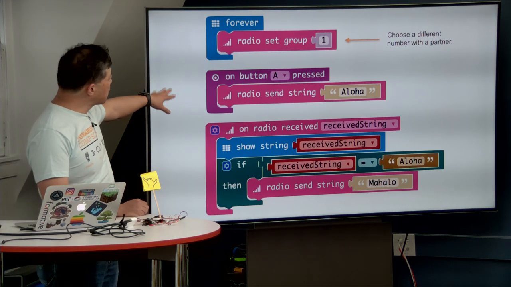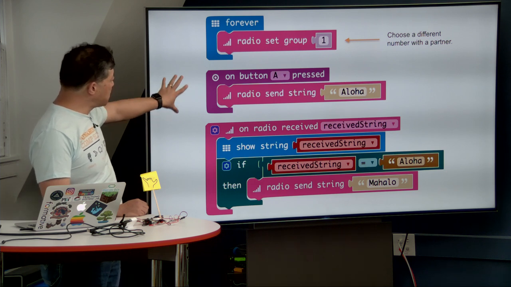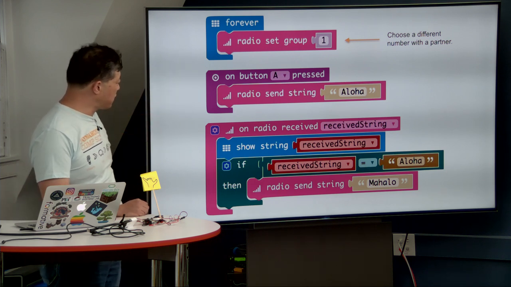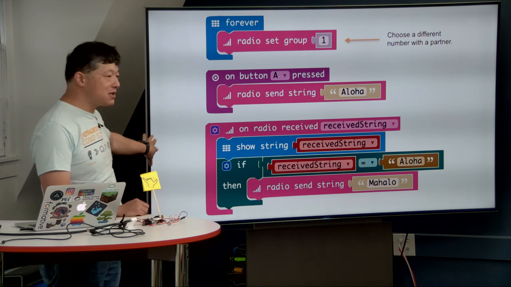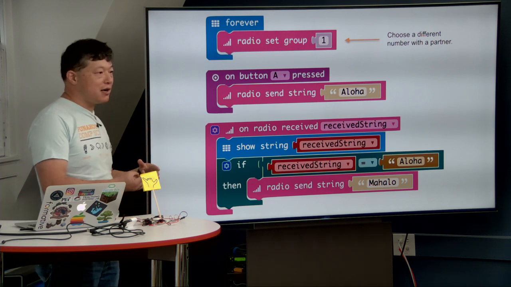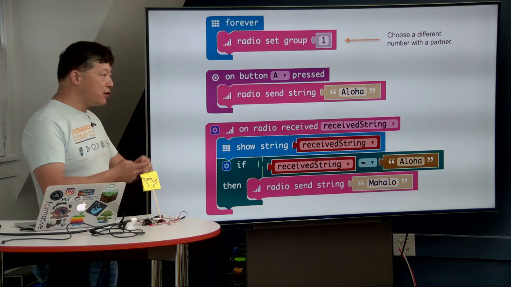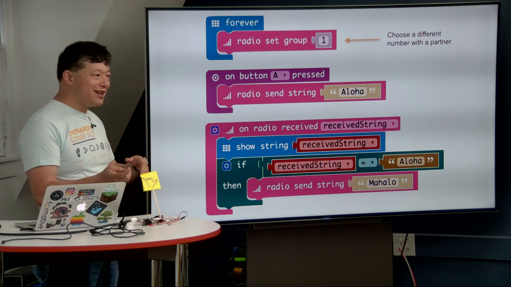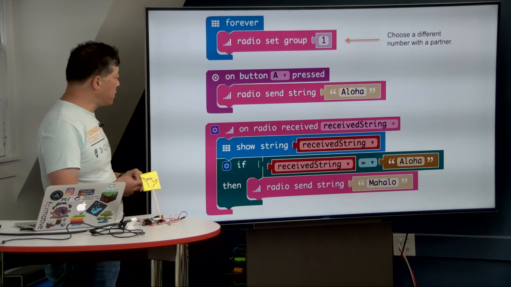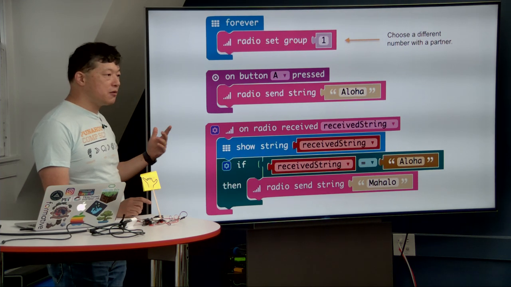My wife, Mary Kiang, who works with sixth grade at Punahou, she came up with this idea. She works with her kids with that. And then she has her students try to come up with different kinds of scenarios for what kind of data could you send and receive. And even for you, I would encourage you to play around with the micro:bit radio block and think about what it is that I can send and receive.